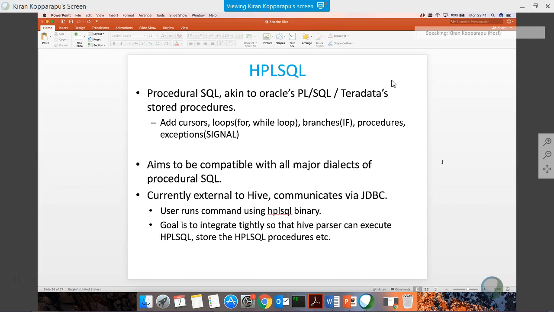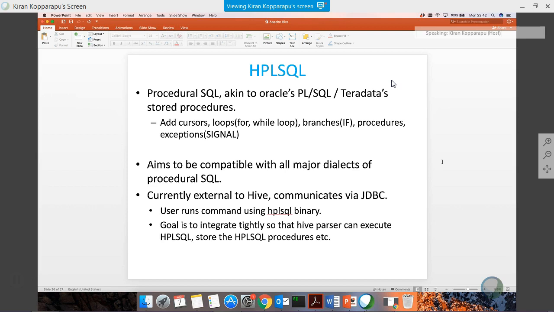It's not very famous. I don't know why people don't use it; it's for developers having only SQL skills. If people know only SQL, then I will go for HPL SQL. If they have other skills, like writing a Java program or a Pig script or a Spark program, then I could leverage them to write similar functionality using Pig or Spark or Java MapReduce. I need not write only HPL SQL, so that could be the reason it's not famous. In the earlier days of Hive it was not available. I think it was added to the Hive suite at the beginning of last year.